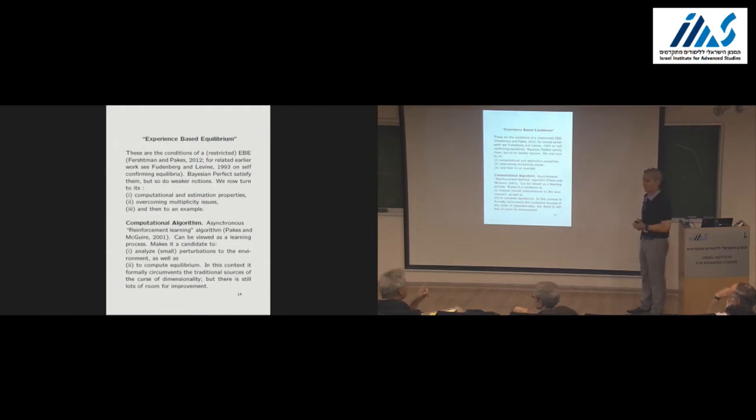Isn't the issue, didn't you make an assumption that rules out the issue he's raising? I mean, that your action does not affect the states of others. Oh, yeah, but that's for simplicity. I can fix that. I'm going to fix it in the second part, okay? I want to show you it in a simple way because I want to show you actually how you compute it. The only thing that goes different in the auction example, for example, is the way I actually do the computational algorithm. Nothing else. The equilibrium condition stays the same.